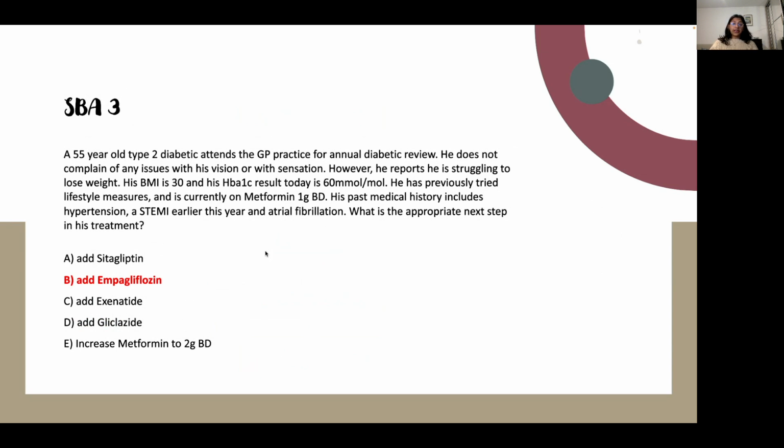A would be fine to use, but B is actually a better option because it's an SGLT2 inhibitor, and we mentioned that anyone who has had cardiovascular disease or is at risk of it, like this person who's had the STEMI earlier this year, should have that added to their treatment ladder. So if we're thinking about adding a drug, we might as well add that one, which has the 2-for-1 benefit. It also helps with weight loss because it's the glucose-flushing drug, the one that lets you excrete glucose in your urine. If you think about it, you're almost losing weight that way. So it will also be helpful for this person.